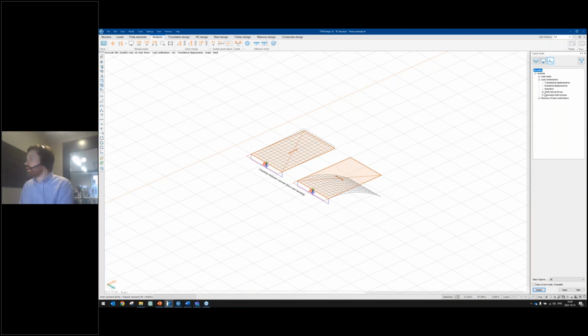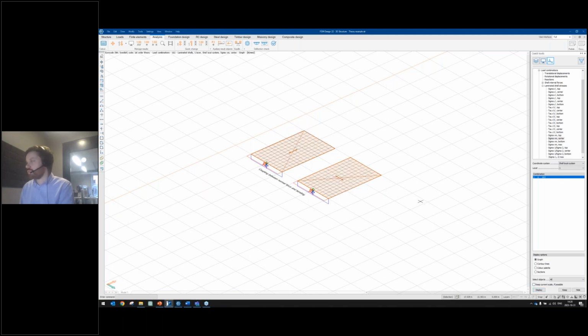So when we look at the laminated shell stresses and select, for example, von Mises in the center of each layer, we can select the coordinate system, either the shell local coordinate system or layer local coordinate system. And then we have different layers. In this case, we have a CLT containing up to 7 layers in this model, and we can select a specific layer and display this result.